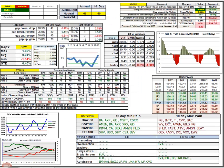Shifting to the daily. No signals in channeling and overreaction. You can see the volatility has pushed it well up into the volatile range as measured by ATR percentage. Trendingness, the ADX, has converged here with bulls slightly in the lead now. We have an overreaction signal in Chevron. We have 551Ws in Chevron, IBM, DuPont, United Health, and Bank of America.